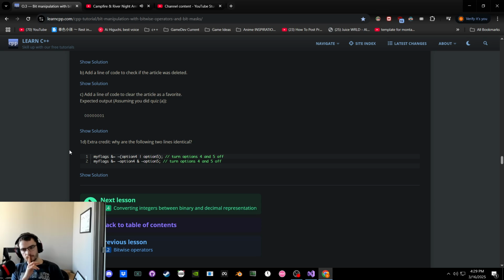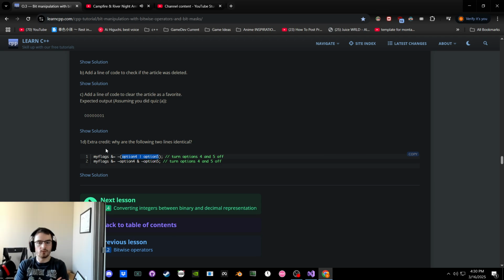Why are the following two lines identical? This or this combines them through just how the operation works. If we take the not, and then we assign it to be what matches the not, everything that it has true stays true. Everything that it has false stays false. Meaning that since we flipped this, instead of it matching the mask, it matches the not mask. And here, instead of having to do 3 operators, we do 2. Well, I guess it's actually even more. So maybe not, but.